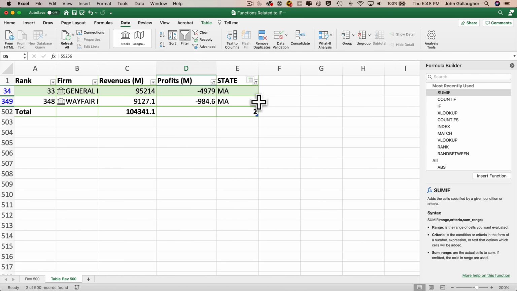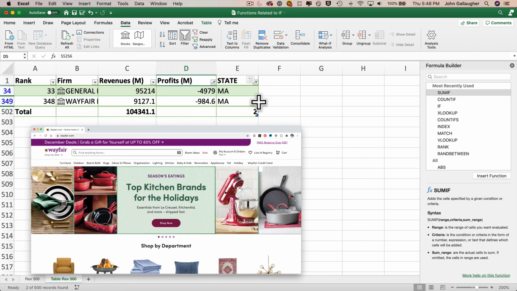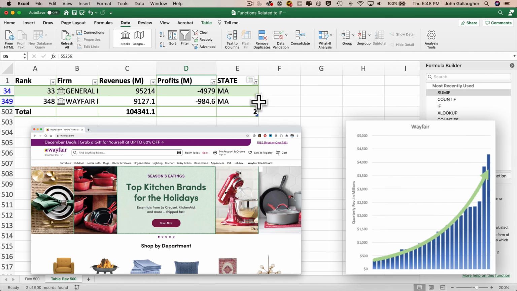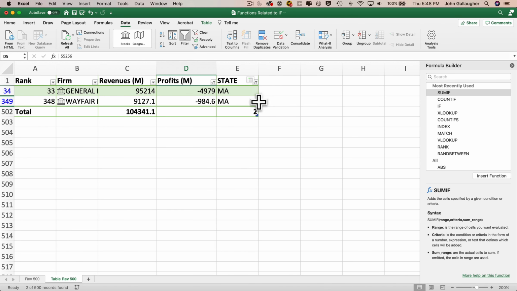Nice! Now just a quick strategic side note for those of you reading the IS book, Wayfair lost money this year. Now Wayfair is the largest home goods e-commerce retailer, and they're still in their high growth phase. So this firm is plowing its cash back into growing operations and gaining scale, and that's very similar to what Amazon had been doing for years, fueling its own growth at the expense of harvesting short-term profits. That's a nice strategic side note, but why don't we head back to our Rev 500 worksheet?